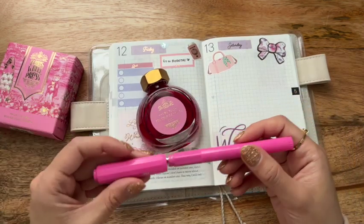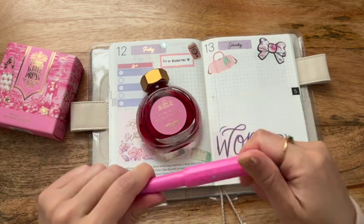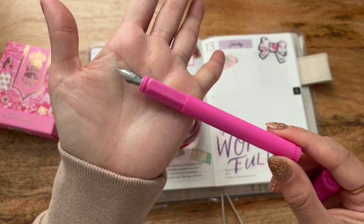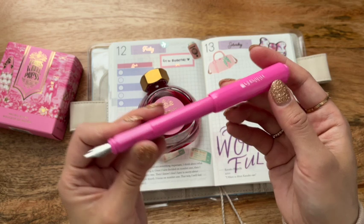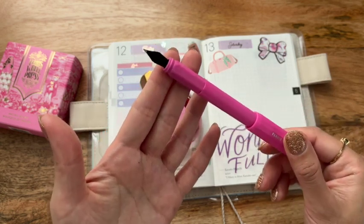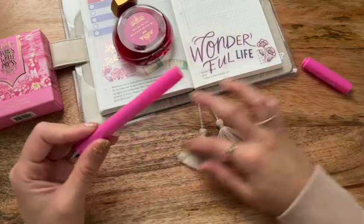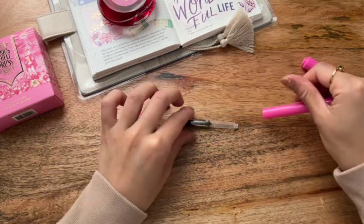I also want to tell you a little bit about their pen, because this is my second Ferris Wheel Press fountain pen — I'm actually planning on getting others. This is their newest pen and it's while supplies last. It is the all-new and improved Carousel fountain pen, now made with strengthened material — twice as strong as before — creating an instrument that will outlast your creativity. It comes with a converter, which is very perfect.